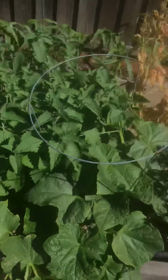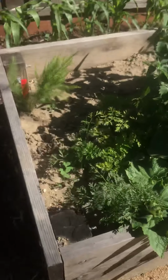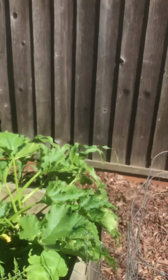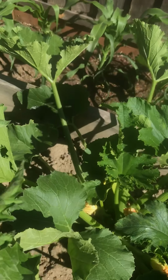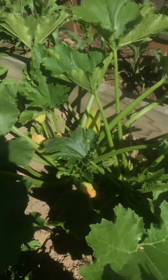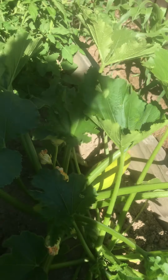Not fruit trees, but I do have my vegetable beds going up. I've actually got carrots from seed this year. We're looking hopeful on those. Got some cucumbers growing on there. Got some corn in the back. Zucchinis are actually doing really well, and I apparently have to actually harvest that guy. Yeah, guys. Oh man, I checked on him a few days ago and he wasn't harvestable, and he is now quite harvestable.